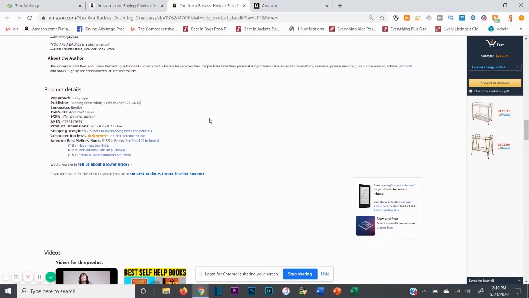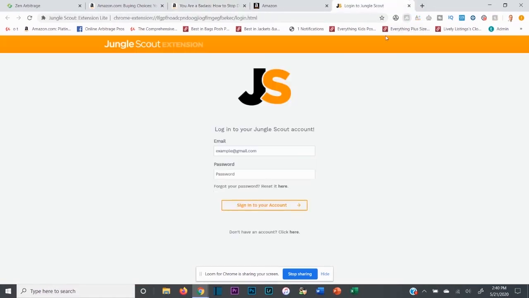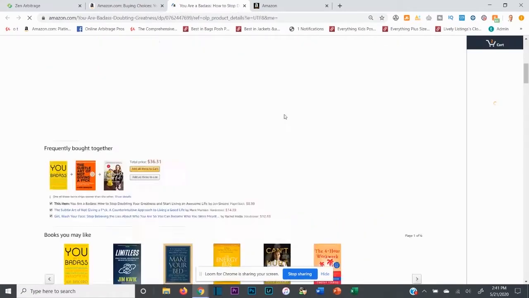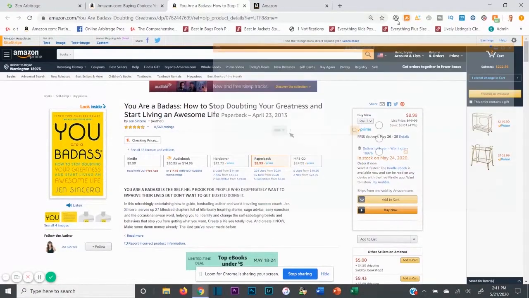It's selling half decently. But to actually get a legitimate estimate of the actual sales rank, and I'm going to sign in here in a second, you need Jungle Scout because it's going to show you. So let me pop over and show you an example of that sales rank. All right, so we're back on the detail page and I've signed in to Jungle Scout. Let me show you exactly how this works, okay?